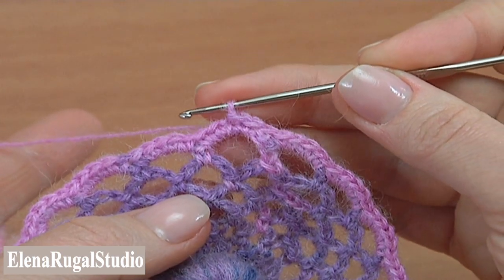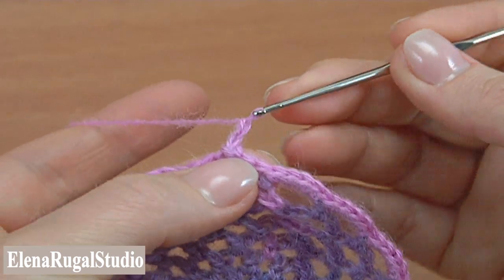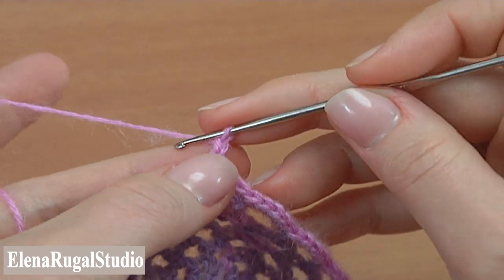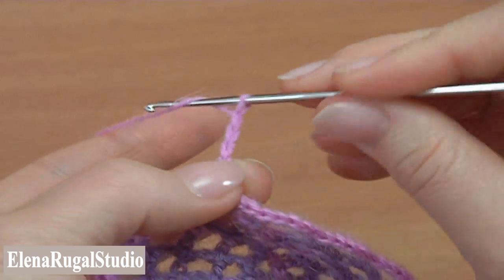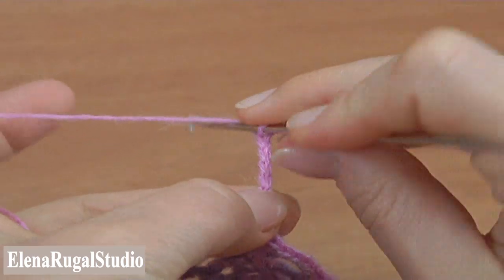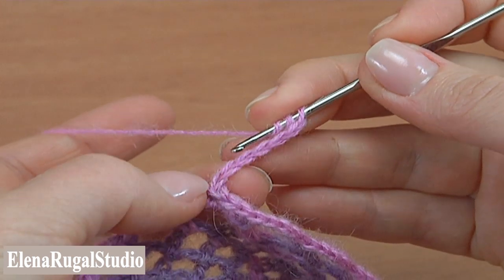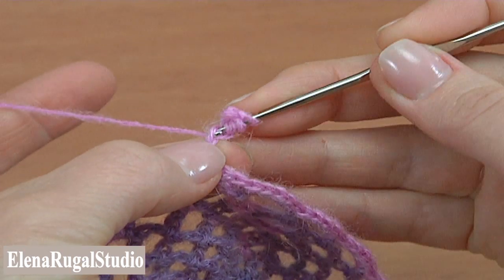Then make a chain of two. One, two. Make a chain of four more. One, two, three, four. Yarn over the hook two times. To work with treble crochet, insert the hook into the fifth chain stitch away from the hook.